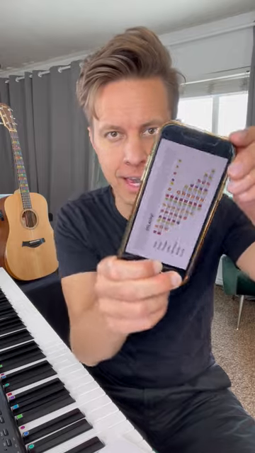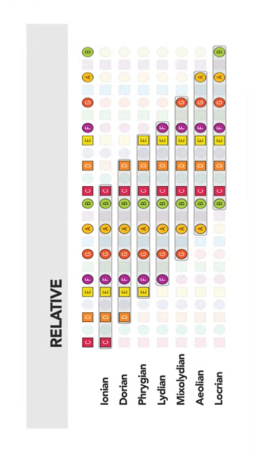All the best songwriters use modes to create good music. And if you turn your screen on its side, here's how they work. Relative modes are just permutations of a major scale, like these patterns in the key of C, where each is just a variation of the same shared pattern. The Ionian mode, Dorian, Phrygian, Lydian, Mixolydian, Aeolian, and Locrian.